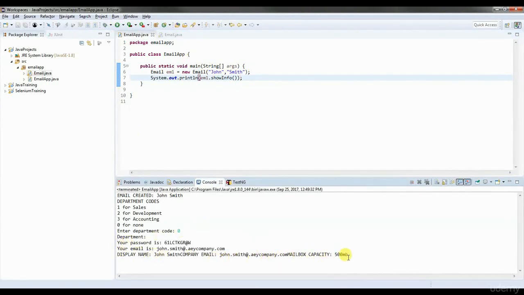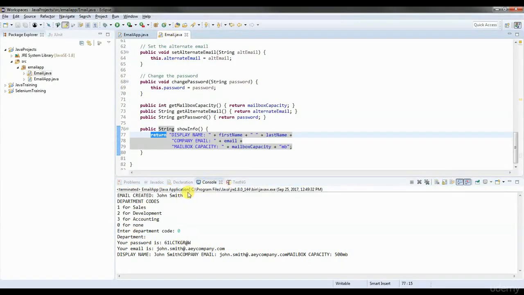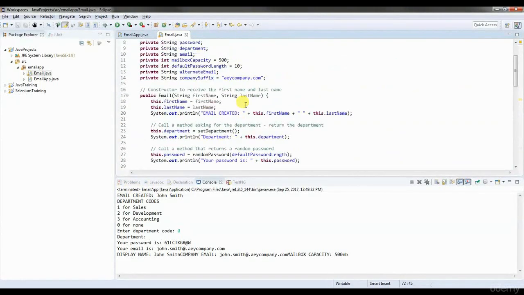And okay, so let's clean this up a little bit. We have all the right information. Let's erase a lot of the redundancy here. So let's go to our email application. So we don't need to see email created. We don't need to see that. That's just kind of us as we were getting started. So we don't need to see this here.